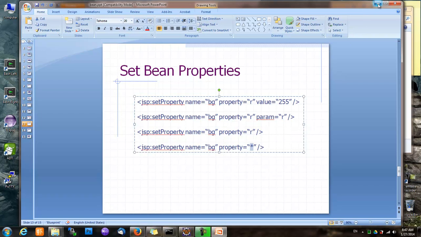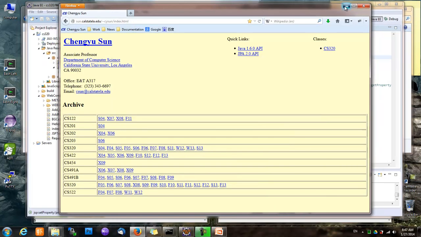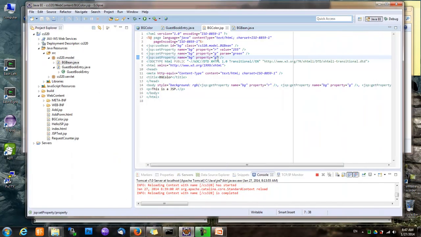And so setProperty star would be equivalent of setting property of A, B, and R, and G, and B if there are request parameters that match their name.